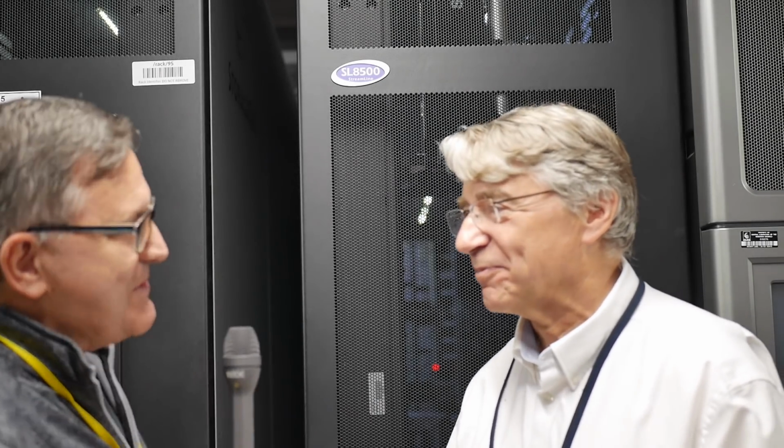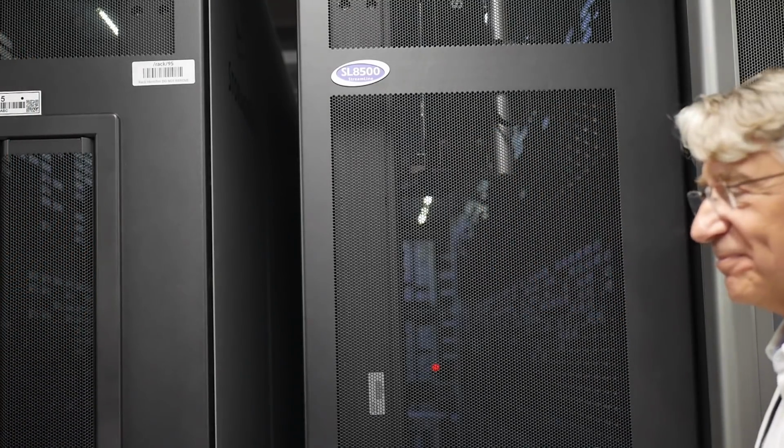Now, the other thing about this is just how big this unit is. You may not see it from here, but if I get back far enough, it's enormous. It really goes back a very long way, and you don't realise just how big those tape robots are because they take up so much space. But if you're trying to do 180 petabytes on disk, that's going to take up a lot more space than this does, and a lot more power as well. That's a good segue because we'll go and look at the storage array, which is 45 petabytes. That's right.